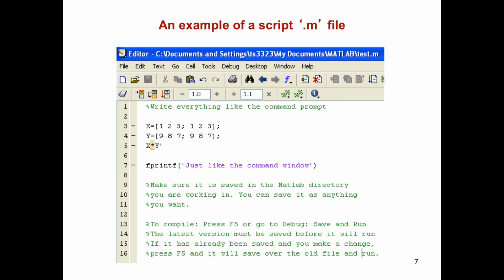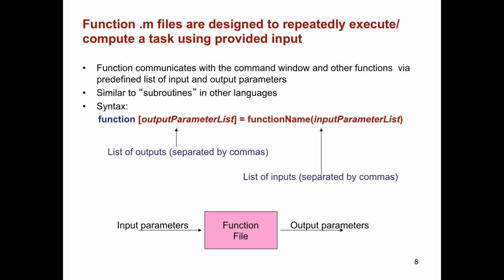Okay. So this is another example script. Whatever it is that I would like to put in could be just executed as a sequence of commands. And anything that you would like as a comment, you can put after the % sign. Now a function formally has a function name. Okay? It should be the same as the name of the file. Otherwise, MATLAB will actually underline it in orange for you, and it will make noise about it.